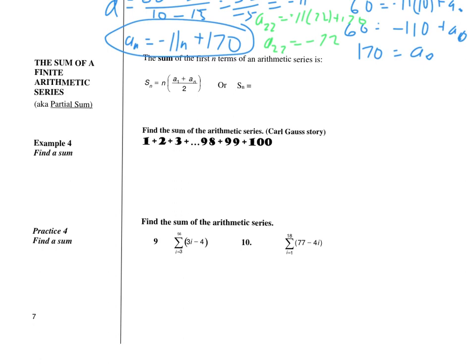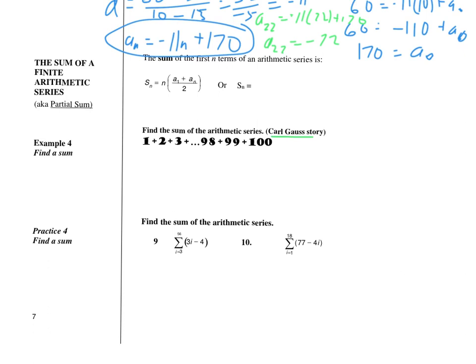There are a couple of formulas for this that we'll learn that are interchangeable, but I like to tell this Carl Gauss story because it's fun. So the Carl Gauss story goes as follows. Carl Gauss was a kindergartner, and he was annoying his teacher, so his teacher asked him to add up all the numbers between 1 and 100. So Carl Gauss went to the back of the room to add up all the numbers between 1 and 100.